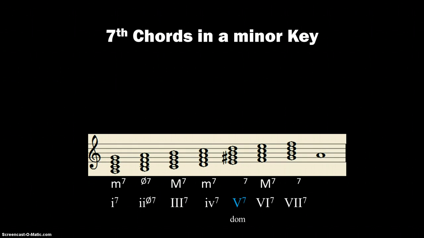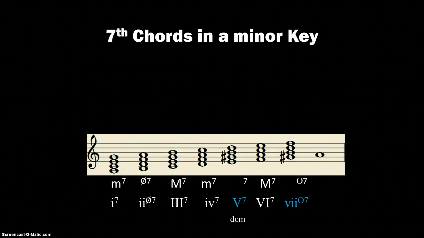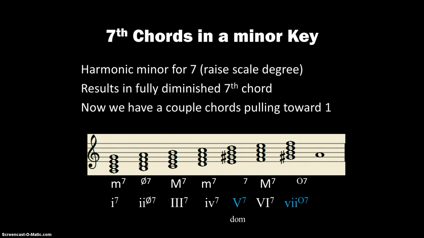Now, the problems again, 5 is not dominant, so if we raise our G to G sharp, that makes it a dominant chord because we've got a major triad with a minor 7th. This is, friends, a good thing. That dominant 7th really leads back to 1 now, the same way the major triad led back to 1. And then the same thing with the 7 chord. If we raise the root note of that to be G sharp, that actually gives us a fully diminished 7th chord because those are all minor thirds, and that will pull back to 1 very nicely. So now we have a couple chords that will bring us back to the 1 chord, which is very important to have for our functionality.